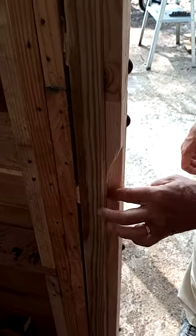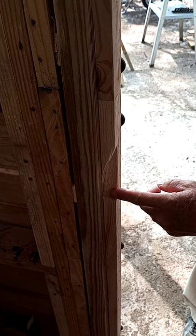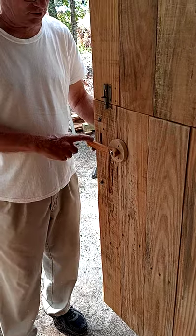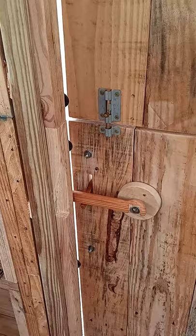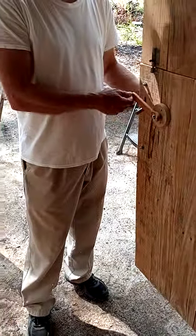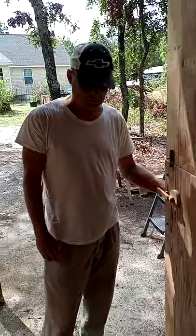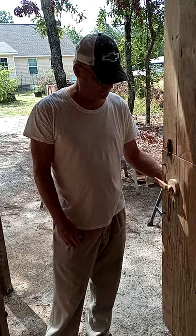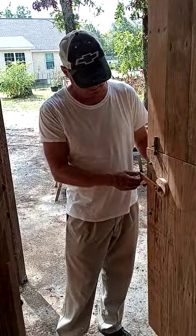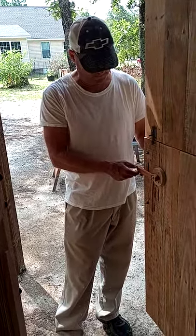He has this part curved out — I just took my tool and got all that wood out of there, and that's where it latches. My only problem is when you let go of the latch, this goes down, so if the door shuts it's going to get damaged — it's going to hit that latch. So I guess we just gotta be careful with it. He's trying to figure out how to fix that issue, and if y'all are watching and have an idea, we'd really appreciate some input.